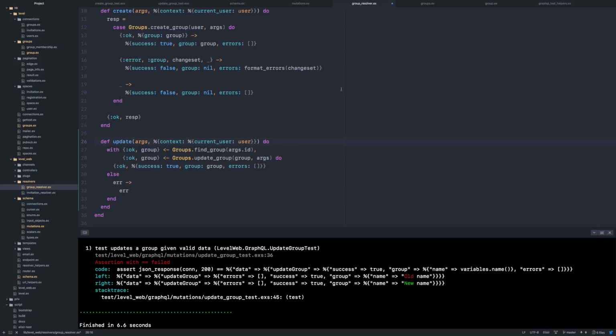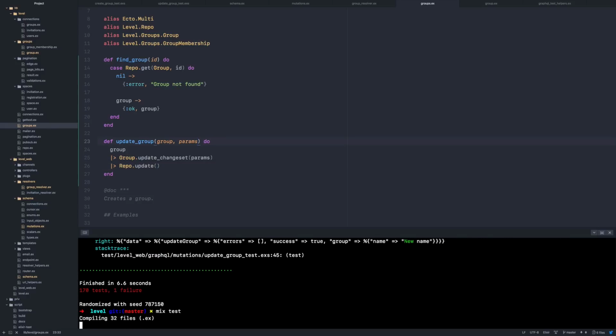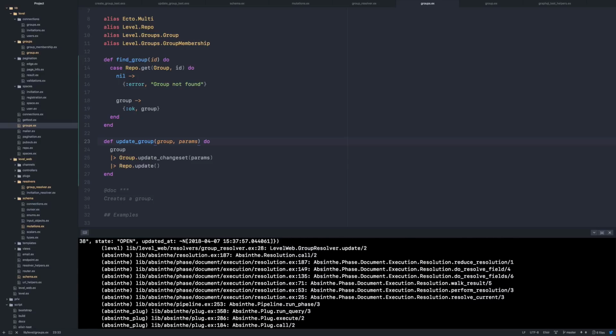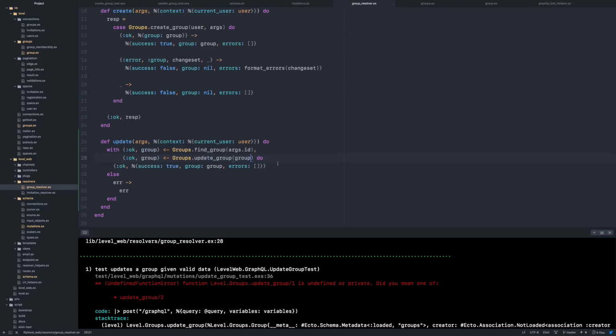Maybe they shouldn't be allowed to be empty, huh? Yeah. Seems wrong. So if I make it required, we get an error: undefined or private function. Oh, okay. So this is what would have happened. It had an optional argument, so we could get away with just one, but now it's not optional, and so it's blowing up as we expect. Does that make sense? I was just thinking, should this require it? It probably should. If you just call this with our group, what does that even mean? Yeah. Okay.